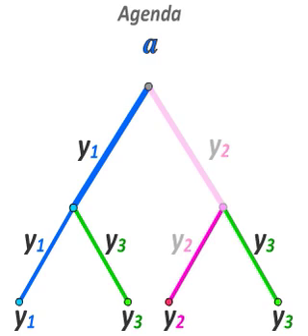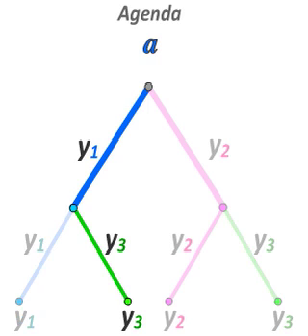Voters 1 and 3 prefer Y1 to Y2, and thus Y1 would win in the first stage of this agenda. In the second stage, Y1 would then be put up against Y3, and voters 2 and 3 prefer Y3 over Y1. Thus, in this agenda, Y3 will be the winner.